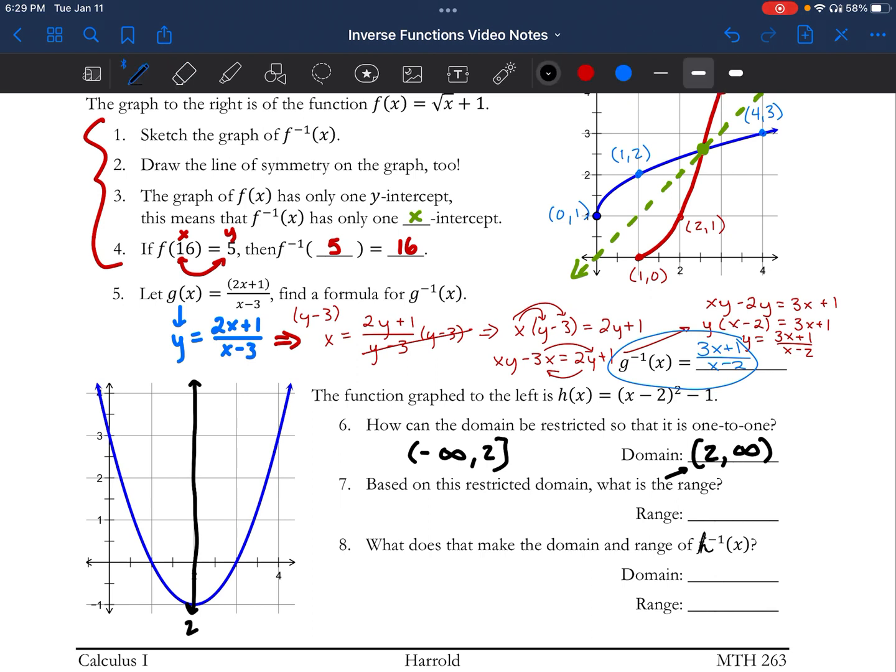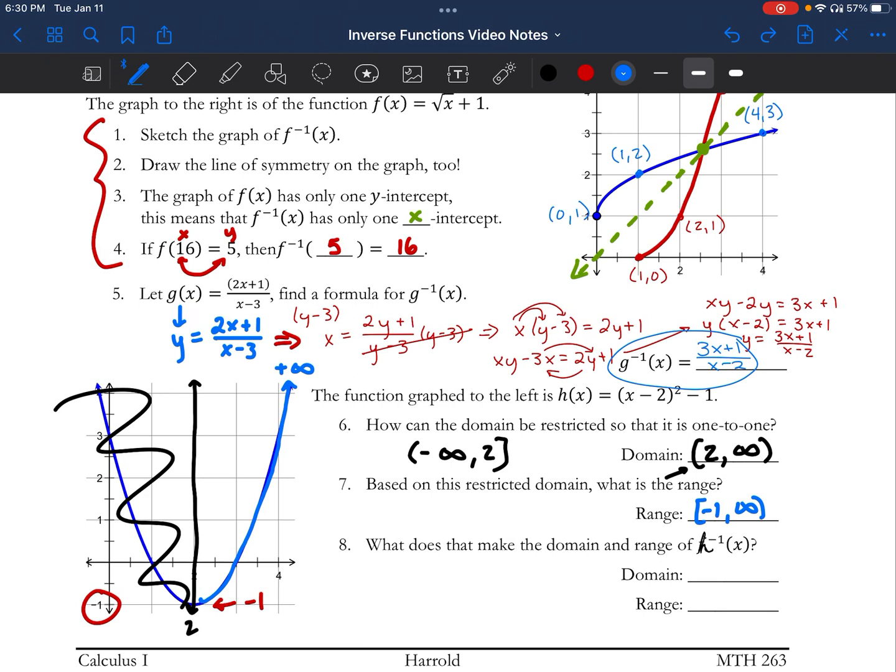Okay. Now, again, if I just focus on the right-hand side, the question becomes, what is the range? Well, the range is what y values are being used. Well, the lowest y value is down here at negative 1. And if I follow this curve on the blue part all the way up and up and see how high it goes, it's got an arrow at the top telling me it's headed toward positive infinity. So my range is going to be from the lowest, negative 1, to positive infinity. Since I've put a bracket where it is to negative 1, I'm going to put a bracket there at the negative 1.